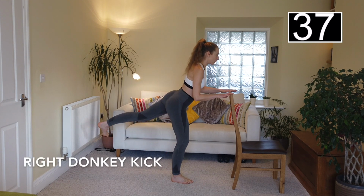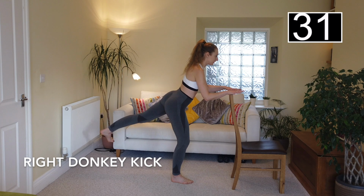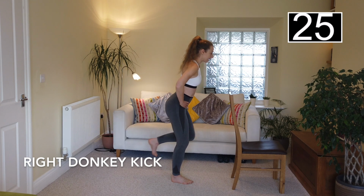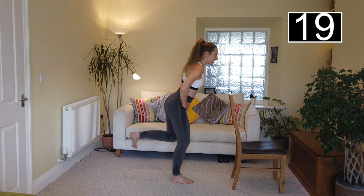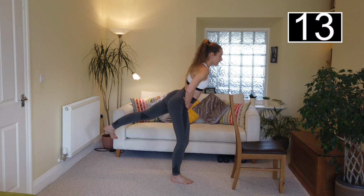Ready? And level 1, holding on to the side. Level 2, you can hover your hands over the top. Level 3, place your hands onto your hips. Good, and really kick out that leg. Activate that glute muscle. I want you to squeeze your bottom, your right bottom cheek as you're extending that leg out. Good, and push it out.